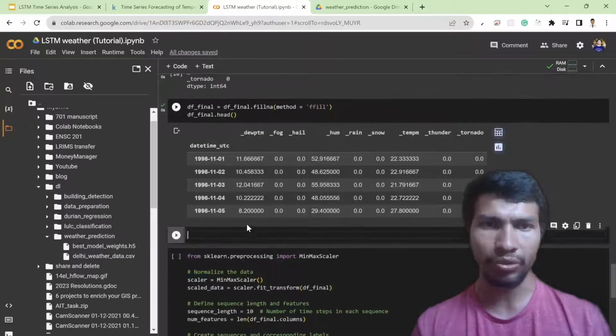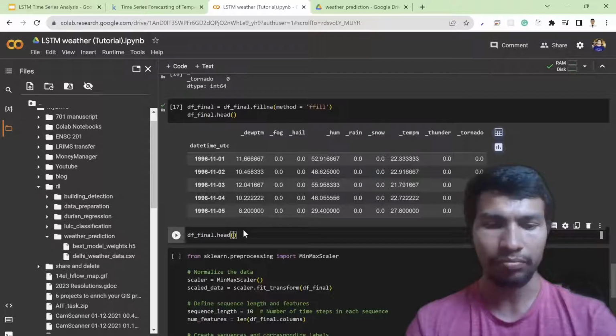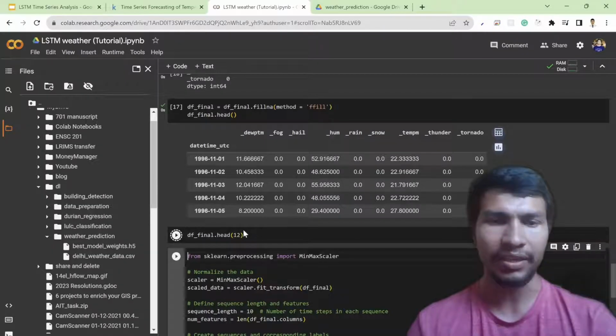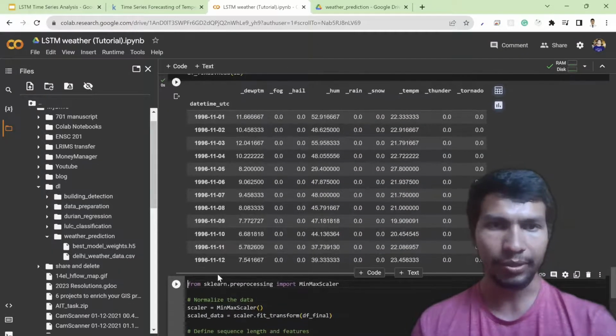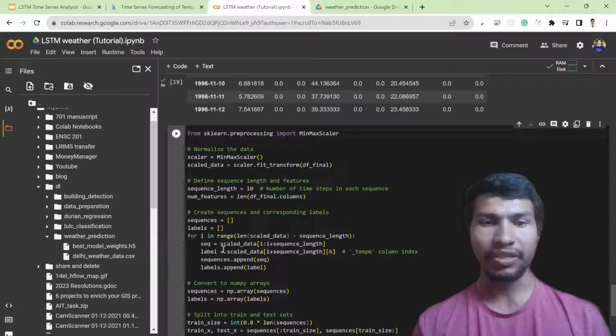So in order to explain that, I'm going to print out my data frame, df_final.head, this time printing around 12 rows. What this loop is doing is creating the sequence and the label.